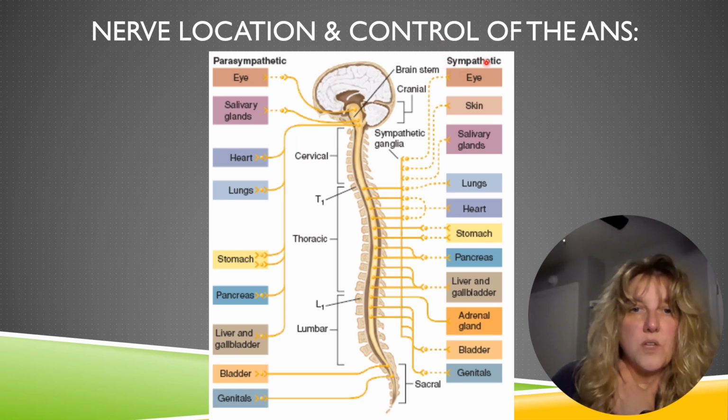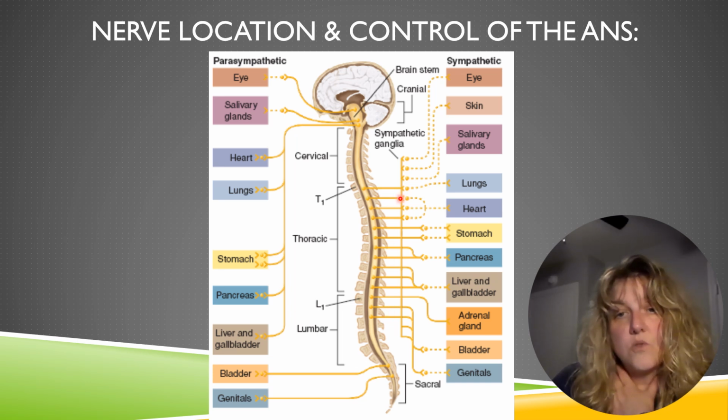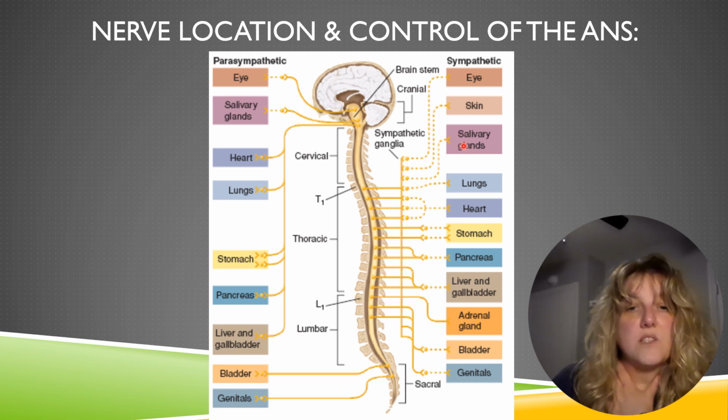Now what I want you to do, this is your fight or flight. I want you to look at that fight or flight, and I want you to see exactly where it originates. Remember, this is part of the peripheral nervous system. So you've got this brain and spinal cord. All of those signals for the fight or flight come out here between T1 and about T2-ish. You can see these are located right at this section. And the sympathetic control is going to impact all kinds of things. We're going to talk about that in a minute.